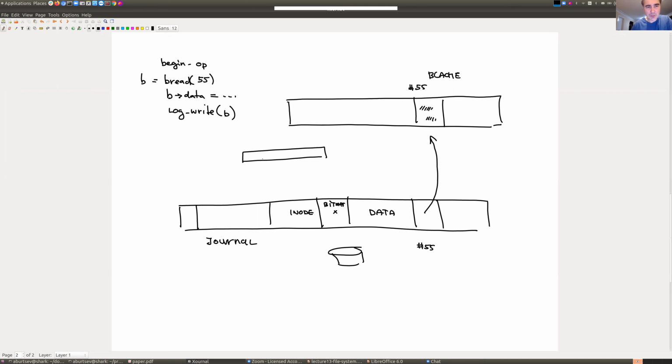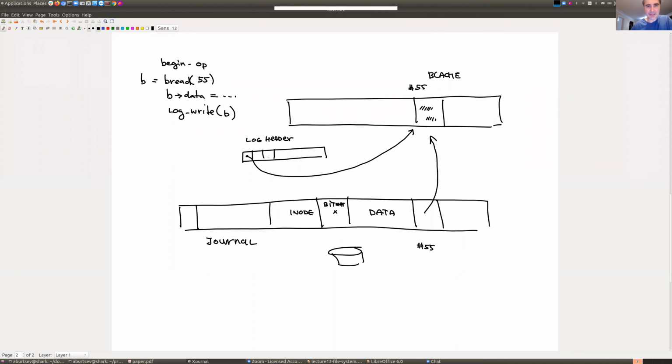This is the log header, right? This log header has entries, and you record in the entry that this block in the buffer cache is part of the transaction now, but you don't do any writes at this point, right? You agree? Then you do a bunch of those.